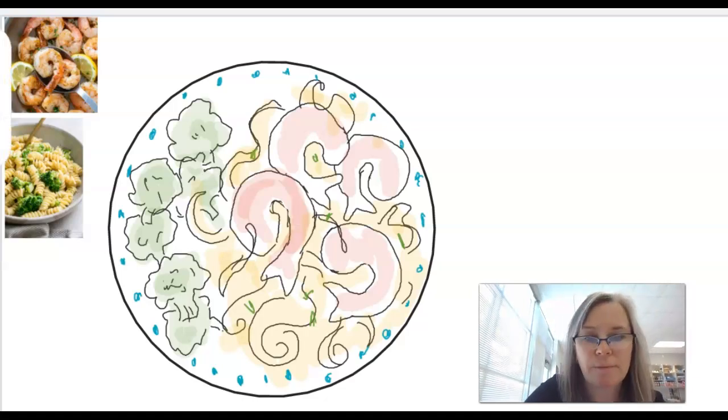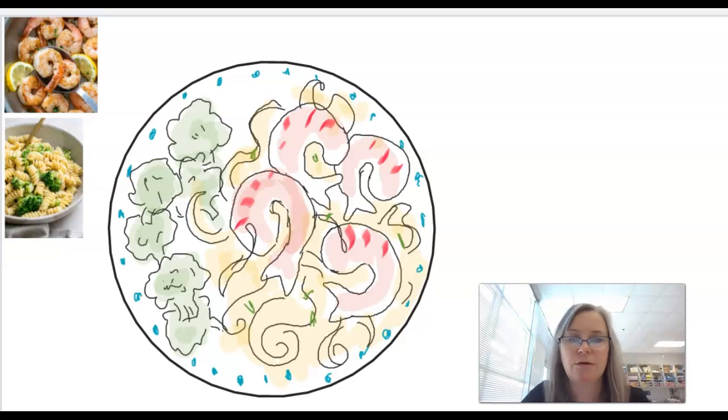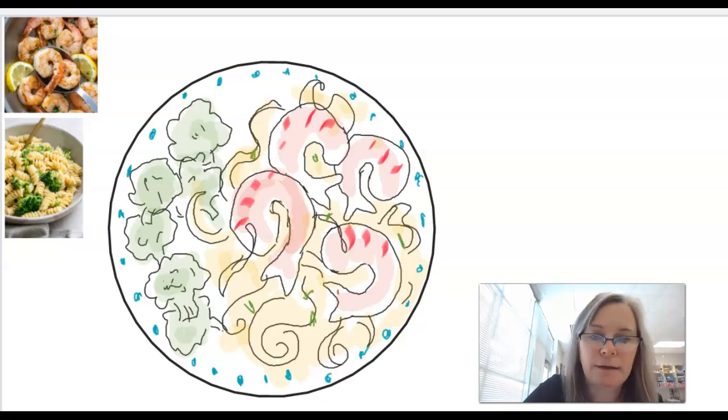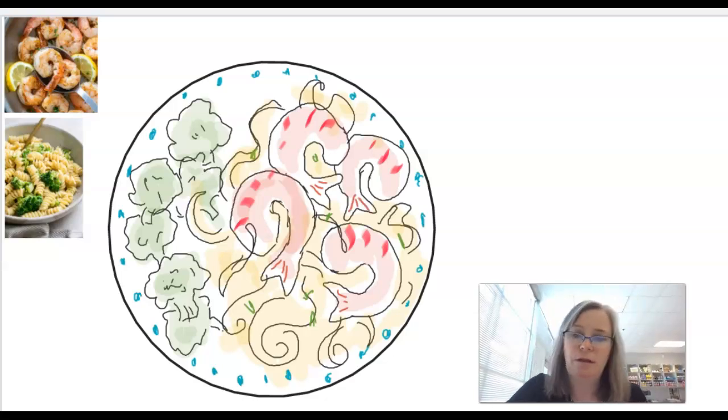So lots of options. The name of the theme is Still Life and Food. So you can arrange it as a still life either on the table or on a plate, and enjoy drawing a food that you like. And once again, it does not have to be fruit. That's just what I decided to do.